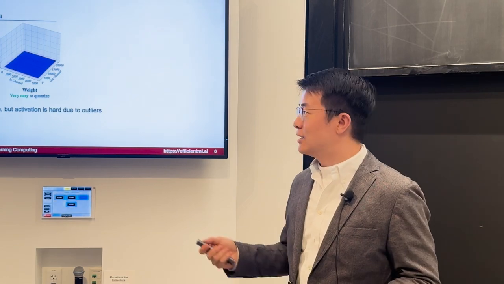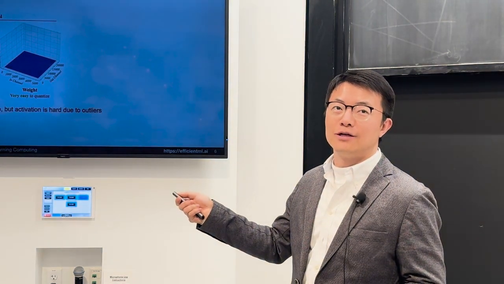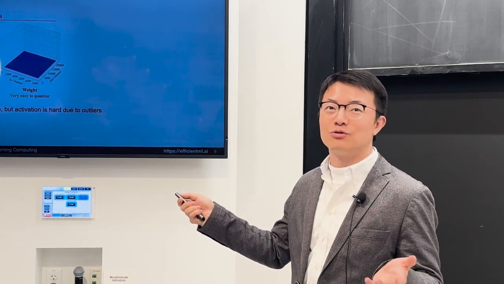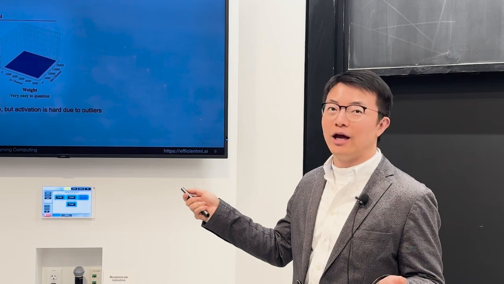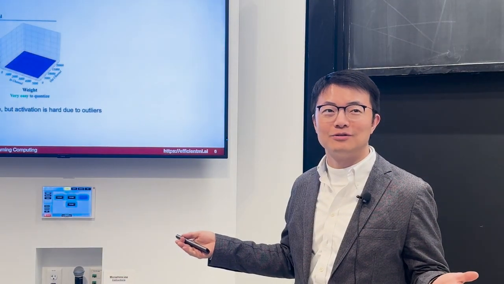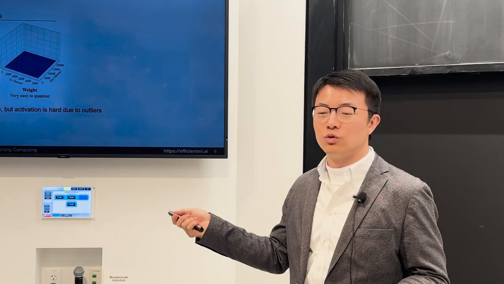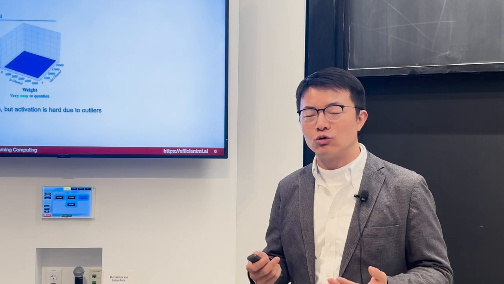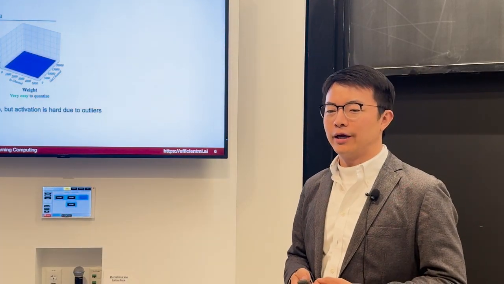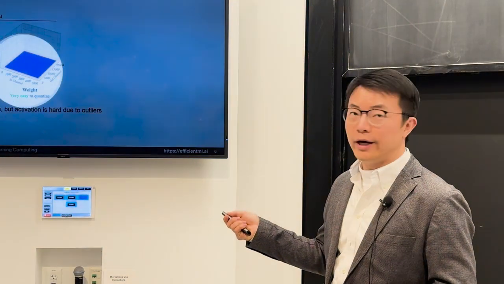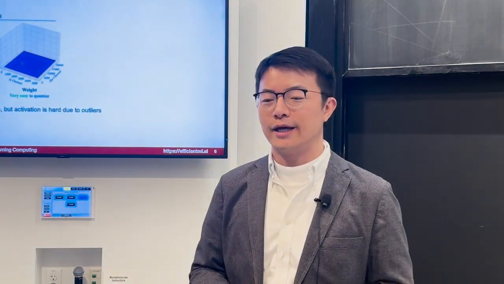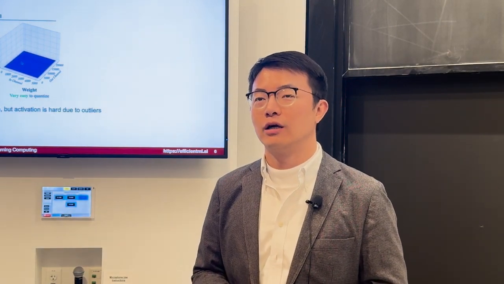So what happens if we quantize this tensor? All the values in the blue area will be clamped to 0, since these outlier channels are wasting the dynamic range. So all these blue values will be clamped to 0. That's the quantization difficulty for large language models. But the weight is actually pretty flat. You can see it's all blue. So the weight is very easy to quantize, and the activation is super hard to quantize.